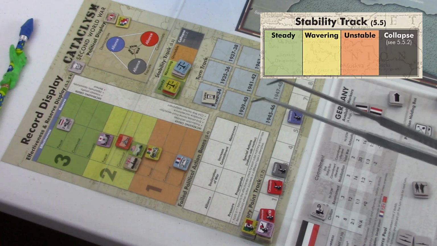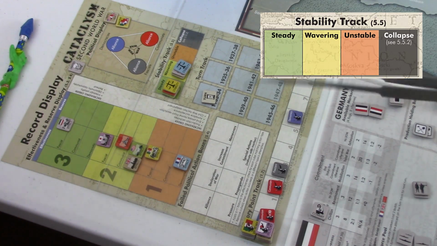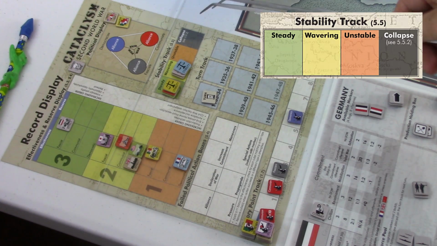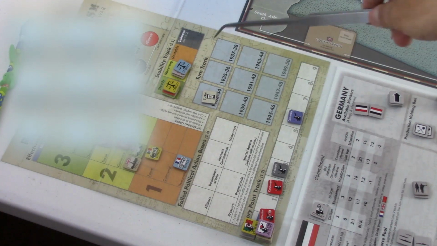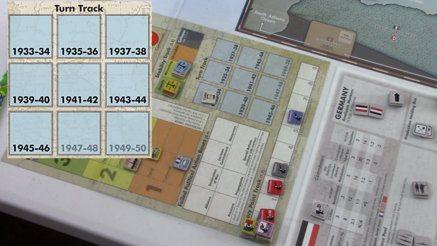One of the ways to win the game actually is to force an entire ideology into collapse and surrender. So for example, if the USSR surrenders, okay, well, a whole ideology has collapsed out of the game and surrendered, game's over at that point. So this is a way to win the game if you try to go that route.